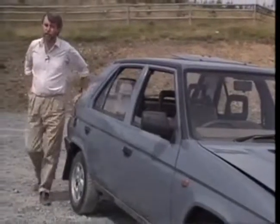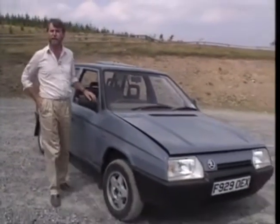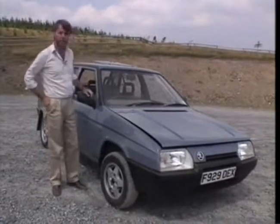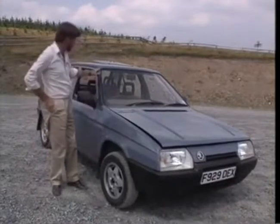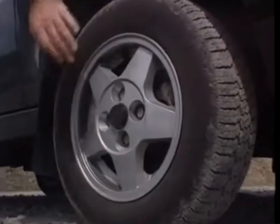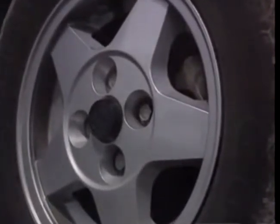The Škoda factory in Czechoslovakia actually owns the UK importing company, and they've got an import centre at King's Lynn where they do quite a lot to the basic Favorit when it comes in. They fit a rear wash wipe system, they fit a sunroof, they fit these mud flaps, and they also do the door cappings and the Philips car stereo. The cars come into this country fitted with decent Goodyear radial tyres and alloy wheels. Those are supplied by King's Lynn, who send them back to Czechoslovakia in the containers that the cars come over in.